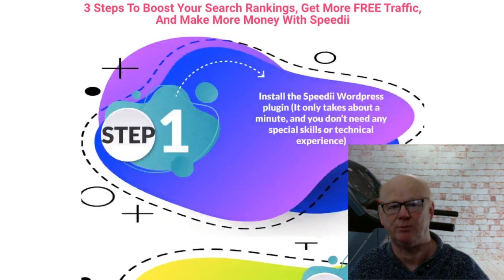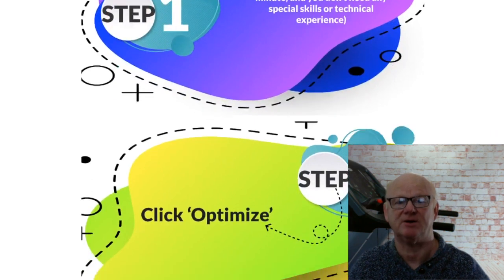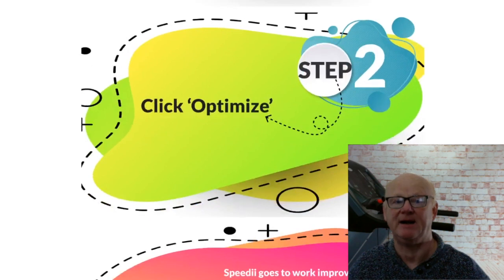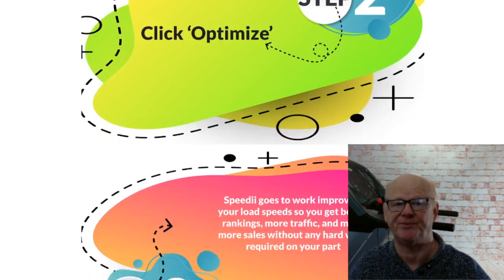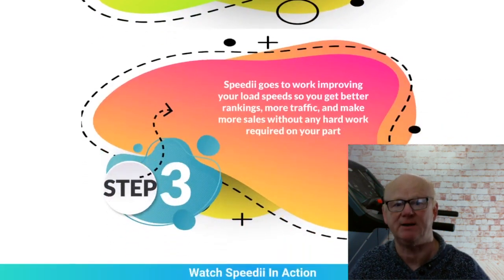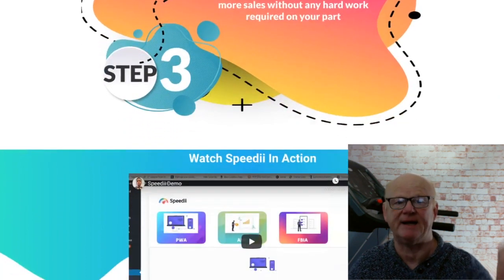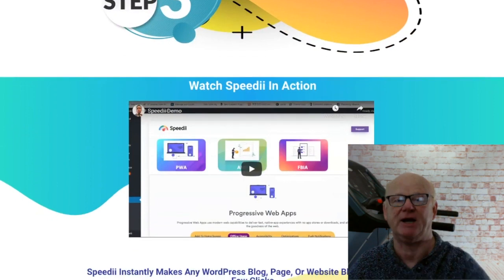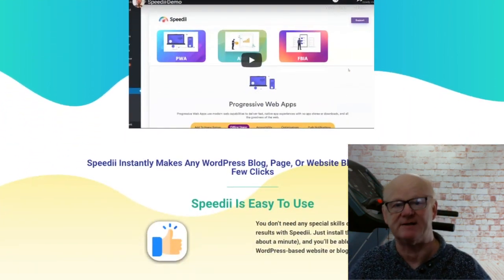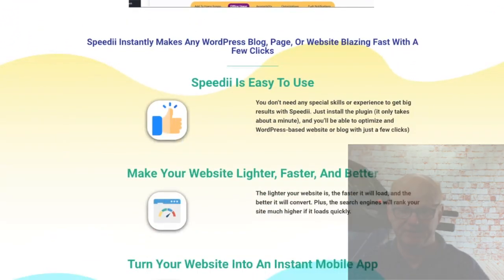My Canva Bonus is a seven-part video course that shows you exactly how to edit your images easily with this free cloud-based editor, which also gives you a load of free images to use. This really is a massive bonus deal that's going to take your WordPress endeavors to the next level. Make sure you click on the link right below the video and check out all of the bonuses waiting for you in the download area when you get Speedy from my bonus page today.